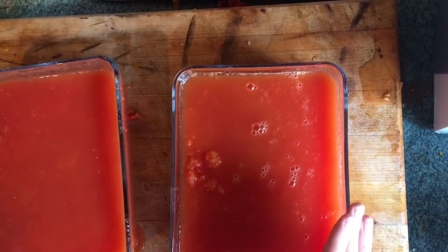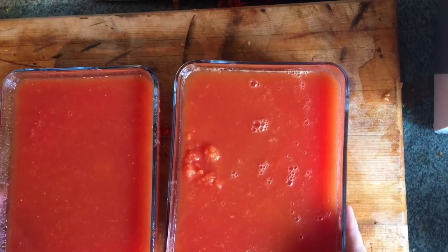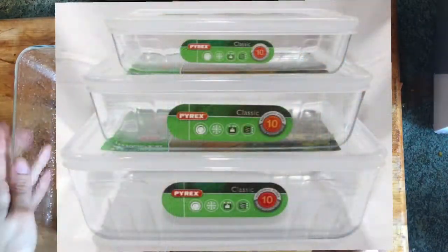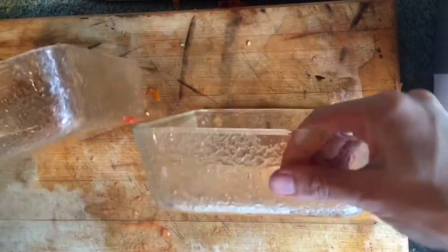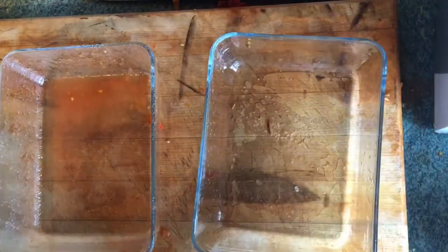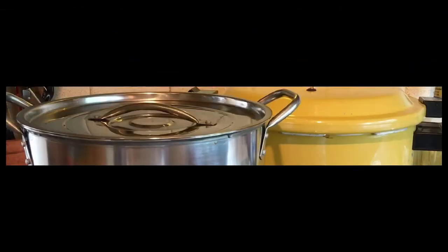So what I'm gonna do is get these back into the pan, heating back up to get in my jars. If I haven't told you before, I absolutely love these Pyrex things. No, I'm not being paid for anything. No, this isn't an advert, but I absolutely love these things. They're so tactile. Easy to wash, practical to use. They're just no frills. I love them.